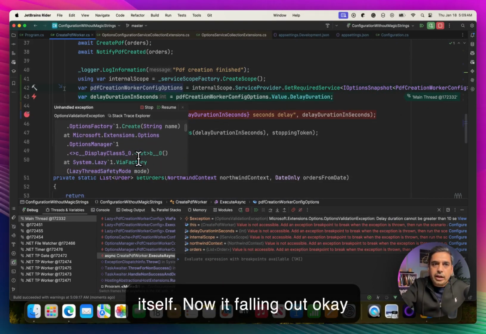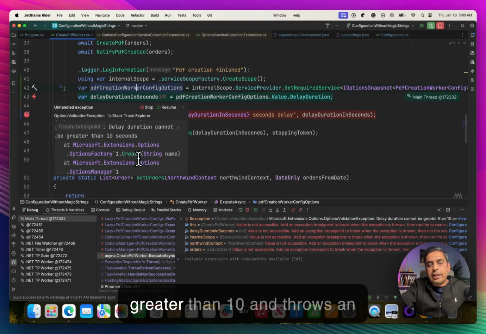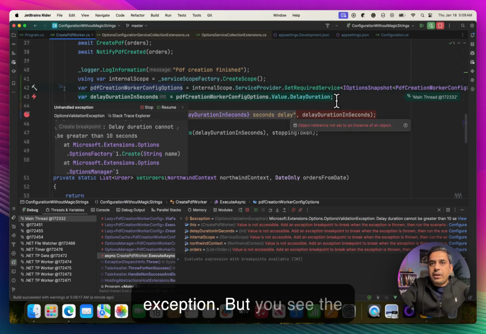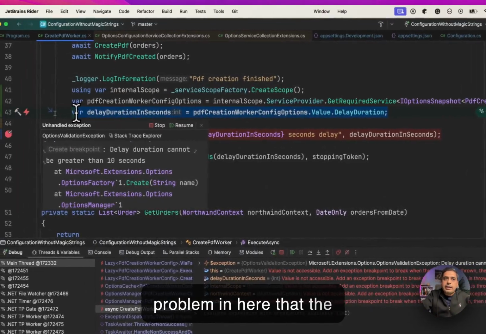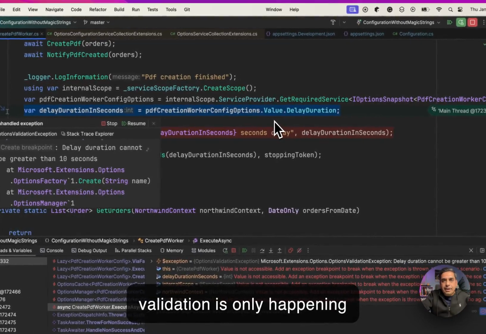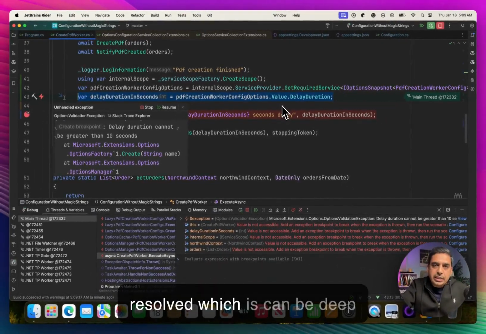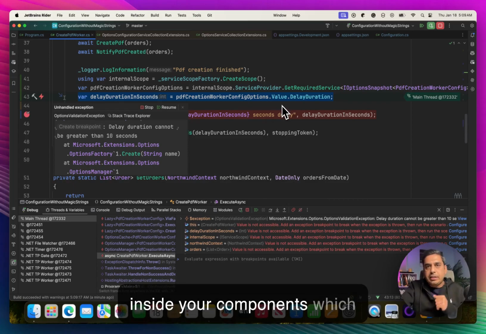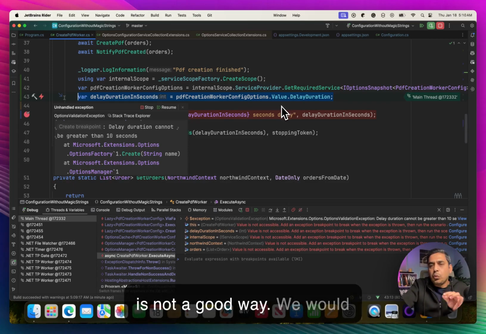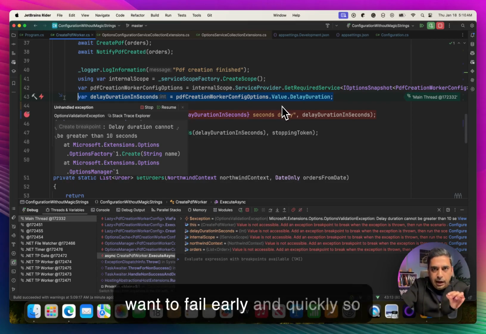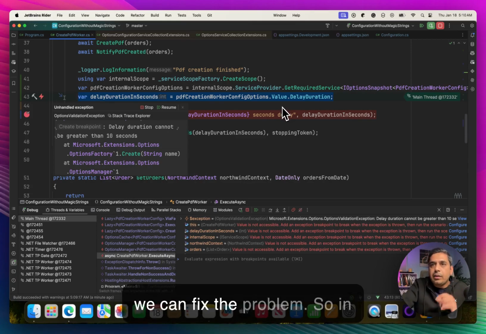Now it found out, okay, while binding it, that the value is greater than 10 and throws an exception. But you see the problem in here, that the validation is only happening when the value is getting resolved, which can be deep inside your components, which is not a good way.